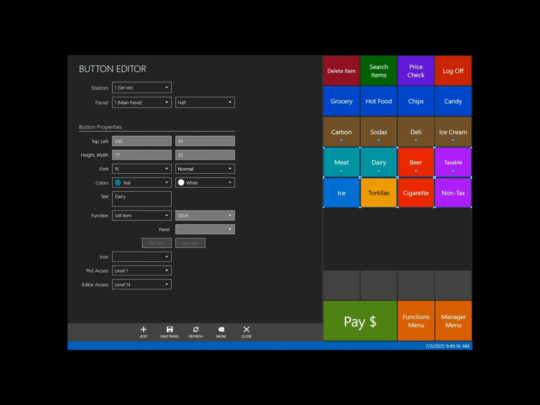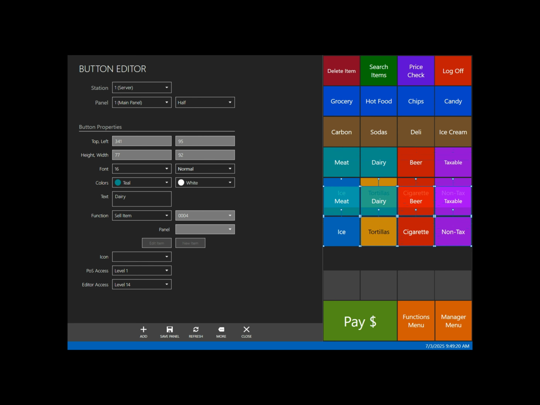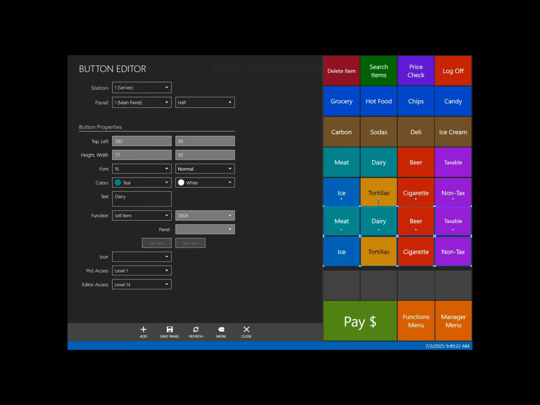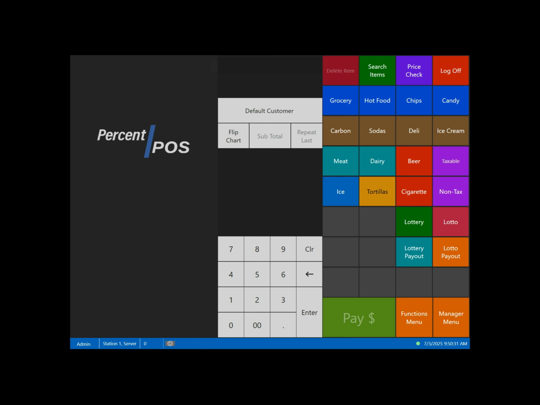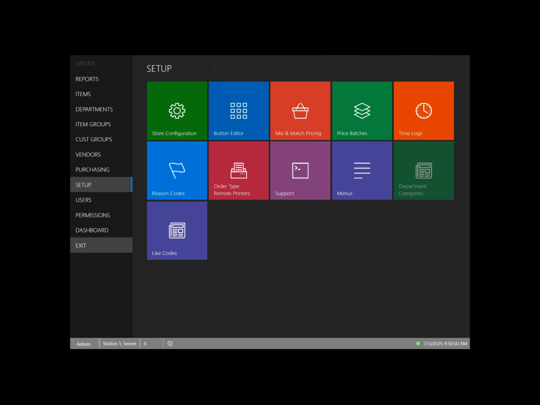On %POS, customizing button layouts is essential for users. Copying and pasting buttons is a great way to customize your layout. It will take the button and its function and move it to your liking. To edit your buttons, head over to the System Settings, Setup, then Button Editor.